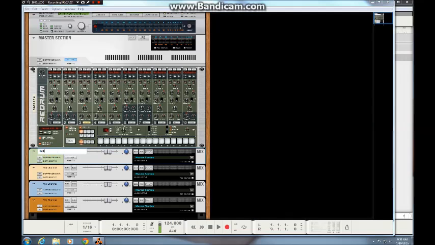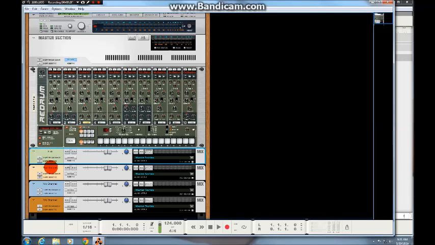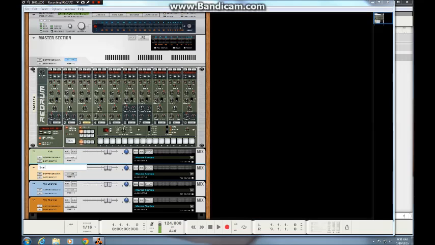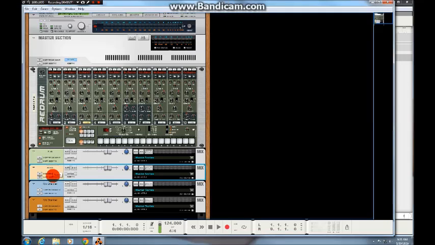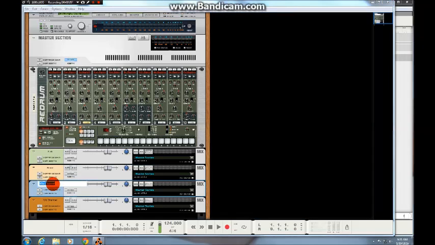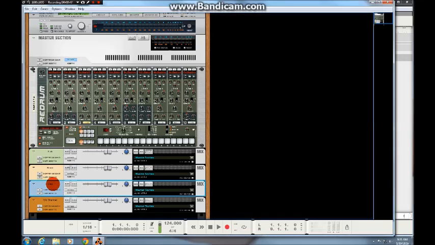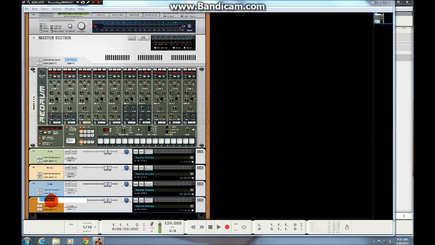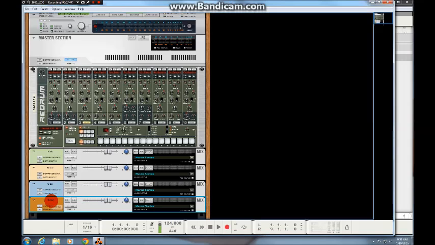So now double click where it says mix channel on the first mix channel and label that one kick. That is going to be subsequently wired from channel 1 of the Redrum as the kick. The second one, double click it again and label it snare. The third one, clap, and the fourth one we're going to label hi-hat.